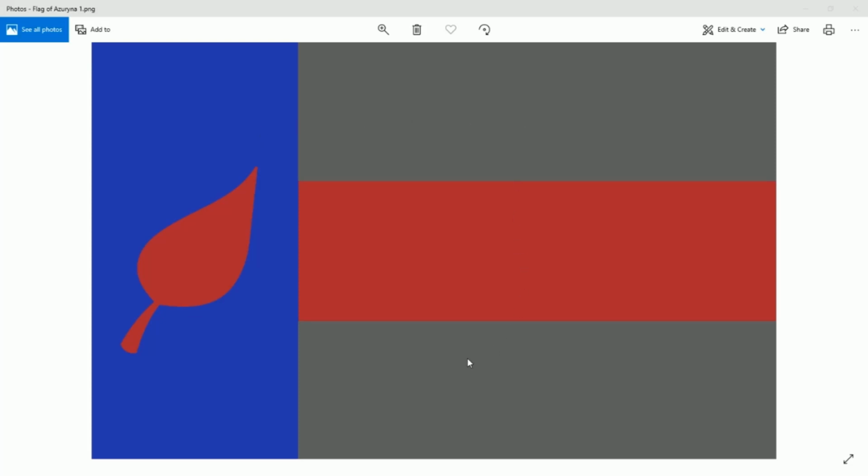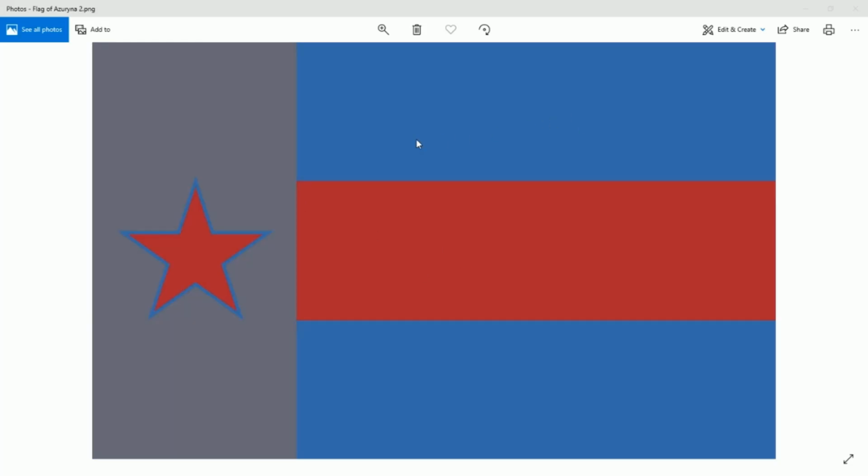Very harsh colors, kinda not that easy on the eyes, functional I suppose, but also kind of boring at the same time. So today I've just been messing around with ideas. Again, I'm not a graphic designer, but I feel like we can do better than this. So firstly, I just tried bringing the harshness of the colors down a little bit, and traded the leaf out for a star.